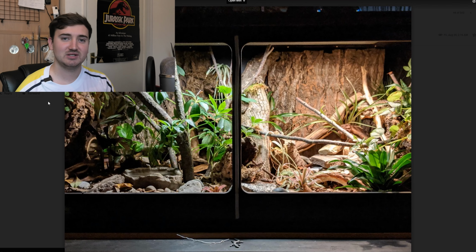So obviously he's using a Custom Reptile Habitats enclosure. I would like to try one of these one day. He's got custom backgrounds. He's got logs going up to the back. He's got a plethora of different plant species, which is making a mosaic of light across the bottom of this setup.